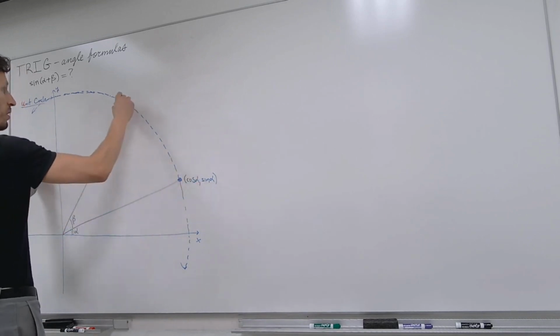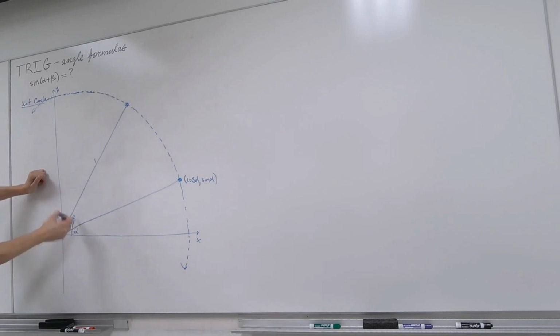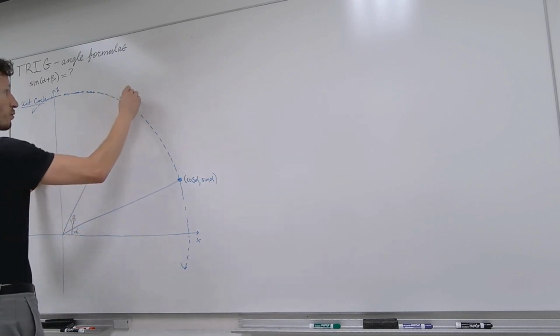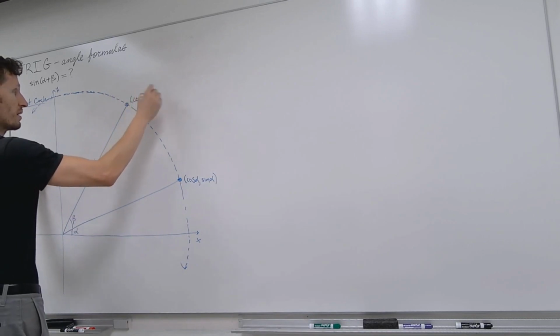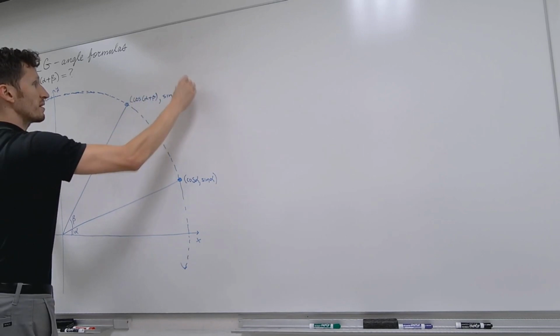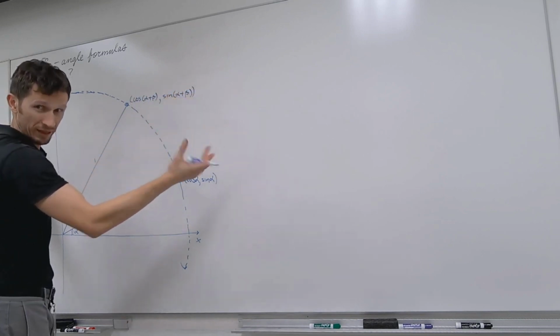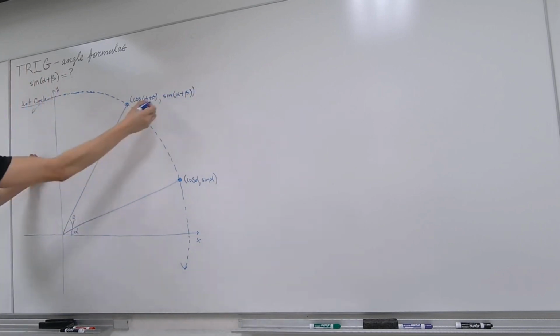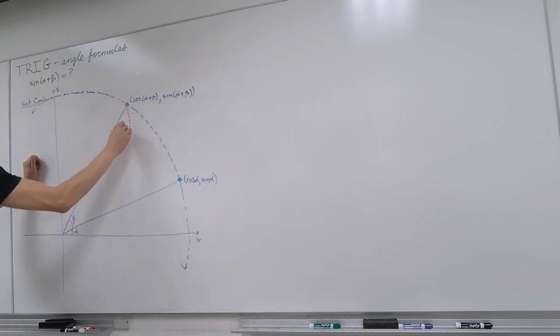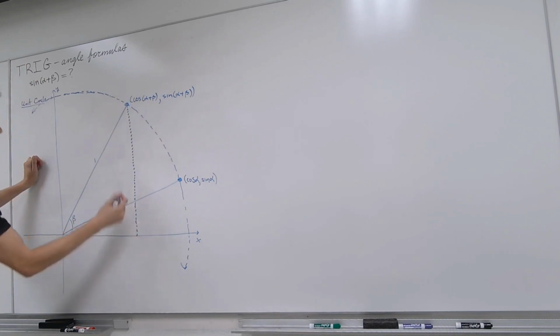And what is this point? Hint, it's not sine beta or cosine beta anything. This whole angle is alpha plus beta, so this point's going to be cosine alpha plus beta, okay? That big angle is alpha plus beta, sine of alpha plus beta. And that's where we see this right here. We see that, we're like, hey, that's what I want to know. Now that means what? That's the y value. That's right there. I want to know all of this height. How do I find that height?